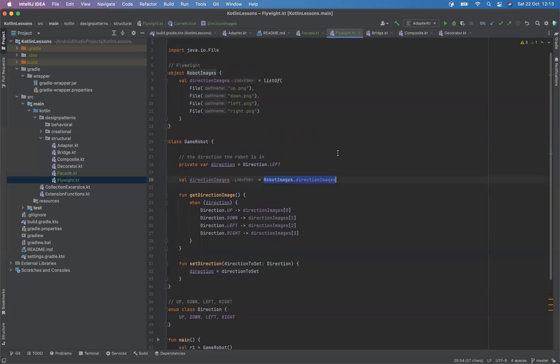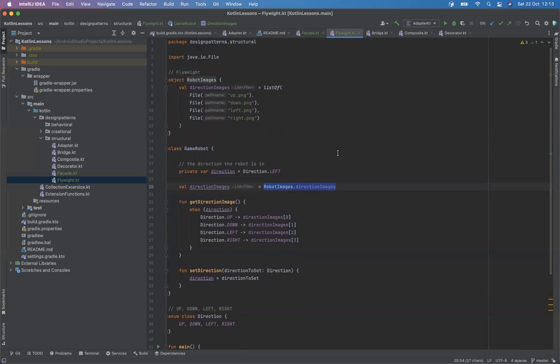So basically, we keep the same instance throughout the whole application, and plus we have a simple, lightweight object, which will always give me the list of images. So it doesn't bloat the application.